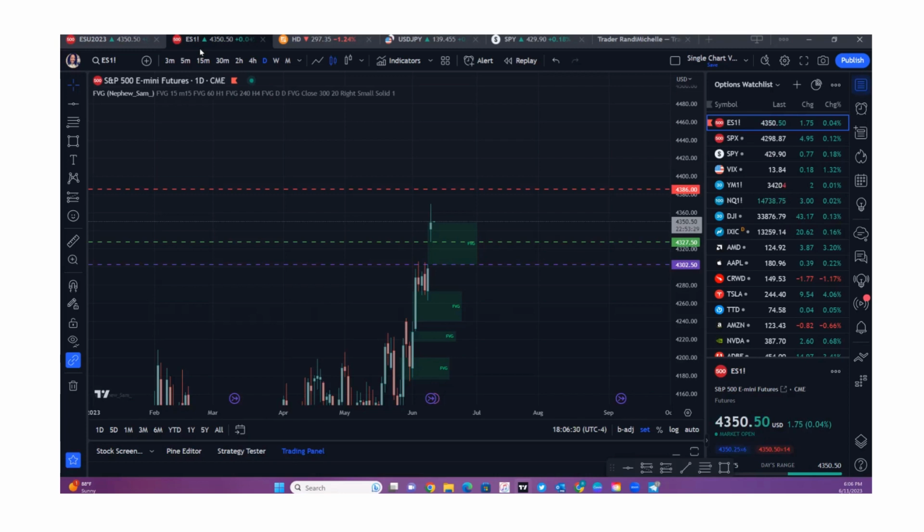I do think we're all in the same boat: you just have to trade cautiously while the contract adjusts, because it will adjust. If you look at the watch list, my top two tickers are the futures and the SPX. They normally have a discrepancy, but it's not this big. Well, the discrepancy always starts out big when the contract switches over, and as we get closer to the end of it, you'll see the discrepancy close.